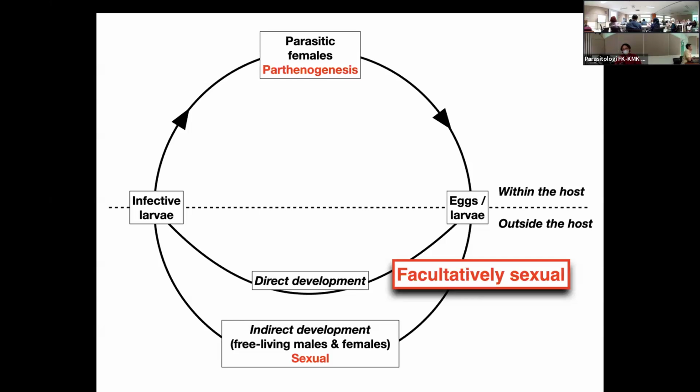Okay? So these worms come out of the host, and they can do one of two things. The eggs that come out of the host in the feces can develop directly into these infective larvae, third stage larvae, similar to hookworm. These persist in the soil. When that soil comes in contact with the skin, they'll penetrate the skin, they'll migrate through the body, getting back to the parasitic stage in the gut. That's a little bit like hookworm, actually, except hookworm is males and females.